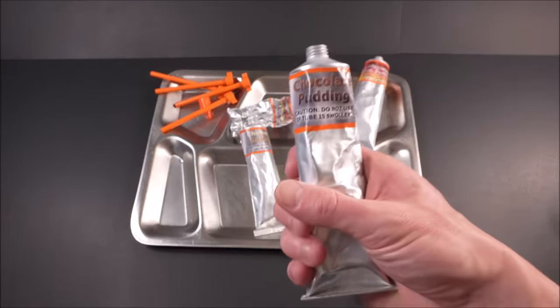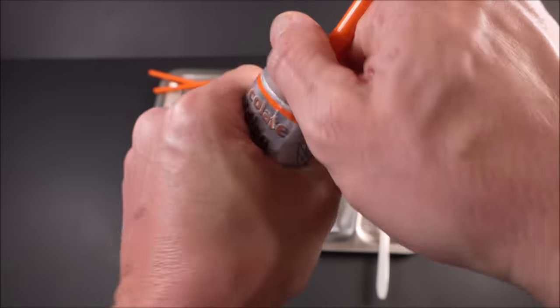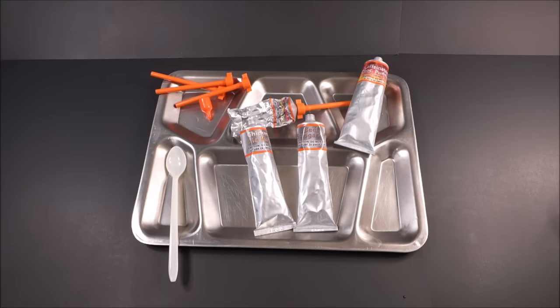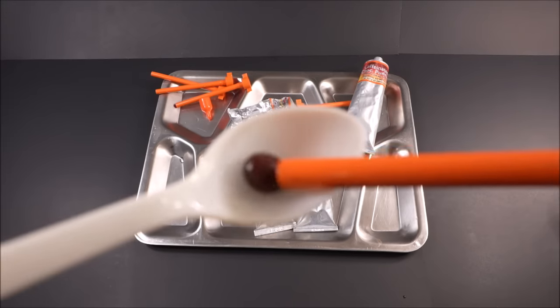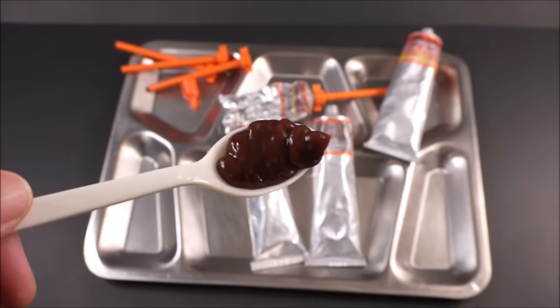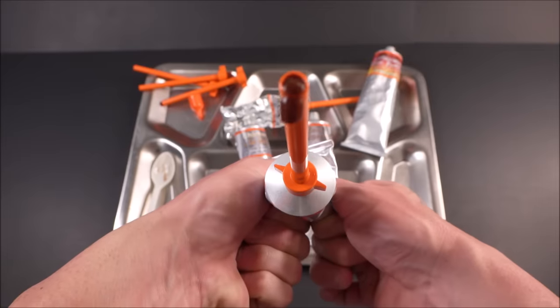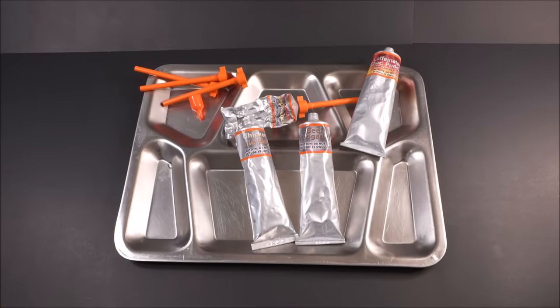Now let's check out the chocolate pudding. It's relatively thin. That is a very rich Dutch cocoa. Seems like it's low fat, with a gelatin or something added to make it thicker. No wonder the chocolate pudding is the most liked item — they'll run out sometimes, there will be a chocolate pudding shortage. And being heated up, so flavorful. Goes through the straw so easily. Absolutely decadent.